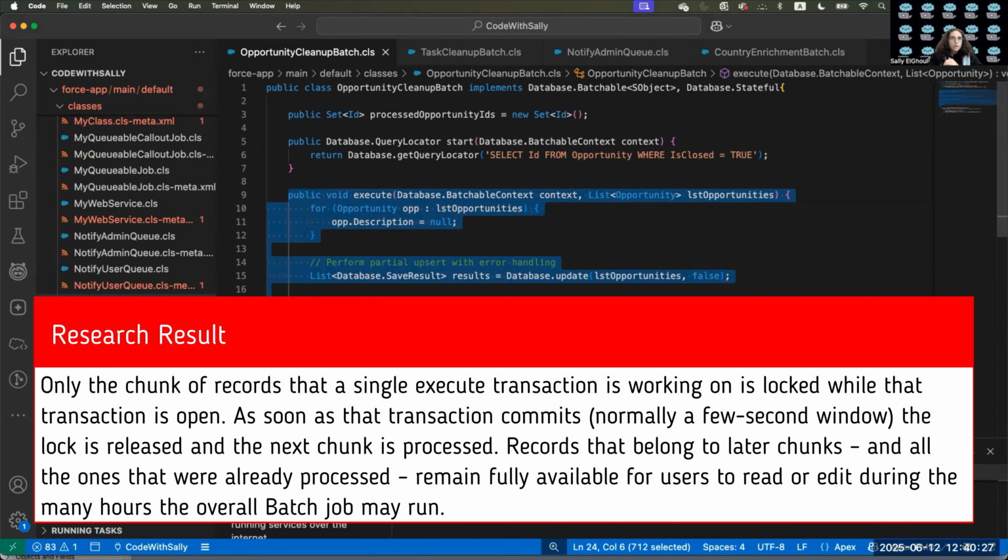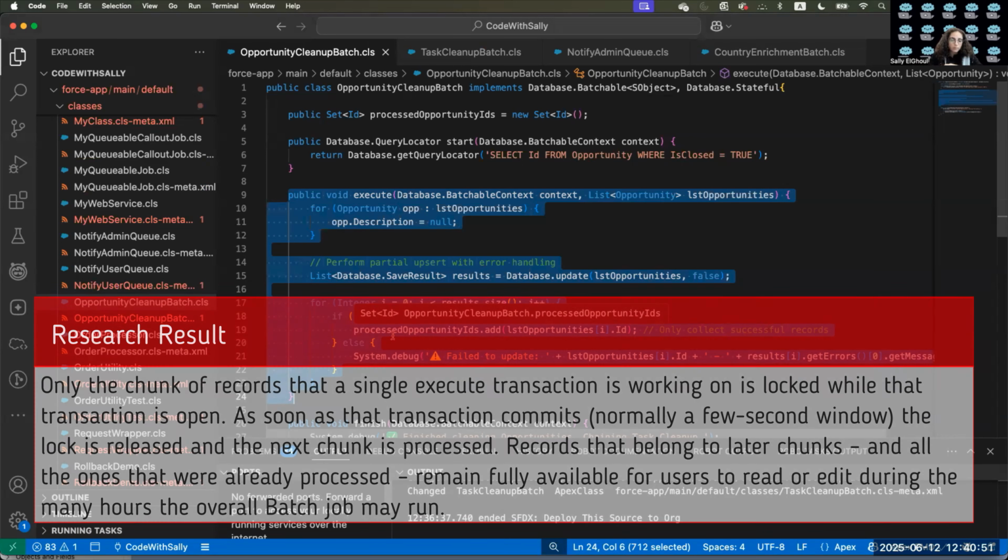The reason I'm thinking that way is that with a batch job, sometimes you have millions of records, and when you run your batch, it can take hours. So I don't think the million records will be locked for the duration of the batch job. I think they may be locked only when it's their turn to be updated.